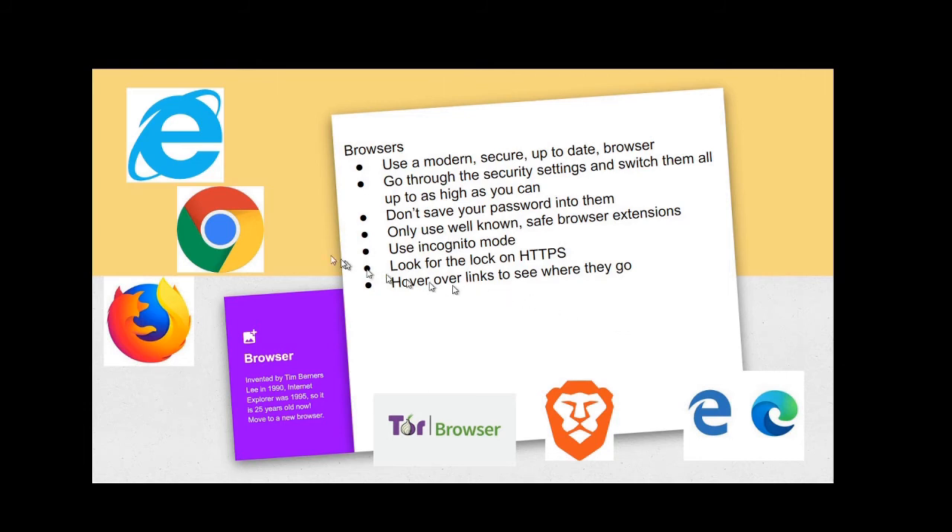Chrome and Firefox are two of the most prevalent browsers — Firefox has a focus on privacy. Safari isn't included because it can only be used on Mac, and we're mainly dealing with Windows and the corporate world. Brave browser is a clone of Chrome but with a very strong security and privacy focus. Finally, there's the Tor browser — that's for the really paranoid. It has a built-in VPN layer that routes you randomly throughout the entire world, stopping even your internet service provider from seeing where you're going. If you're James Bond, this would be the browser you'd use.